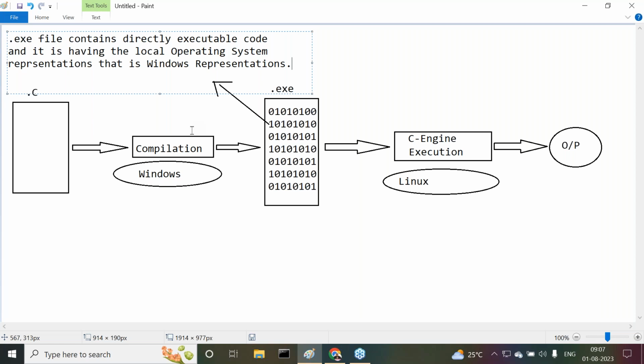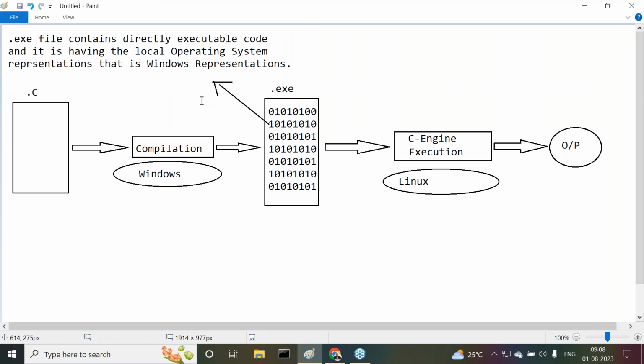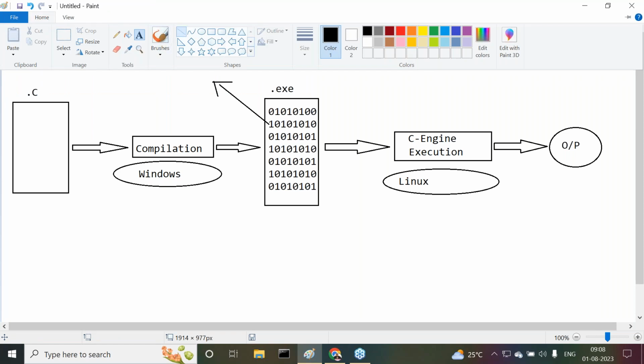Got my point or not? So this .exe file has the local operating system representations where we compiled our C program. We compiled our C program on the Windows operating system, so this .exe file contains Windows representations.